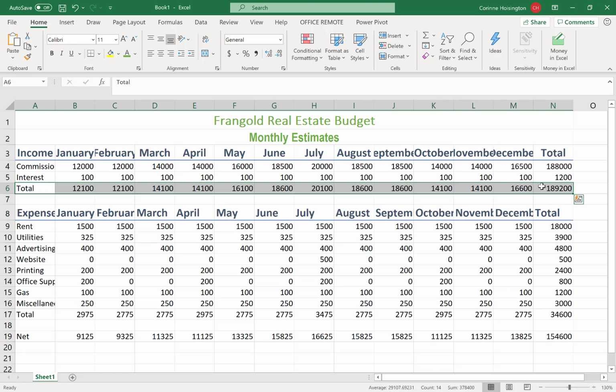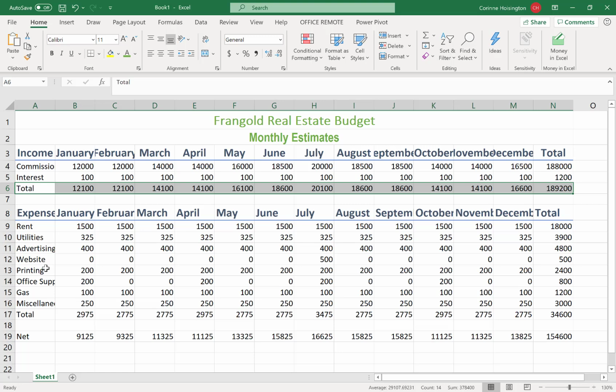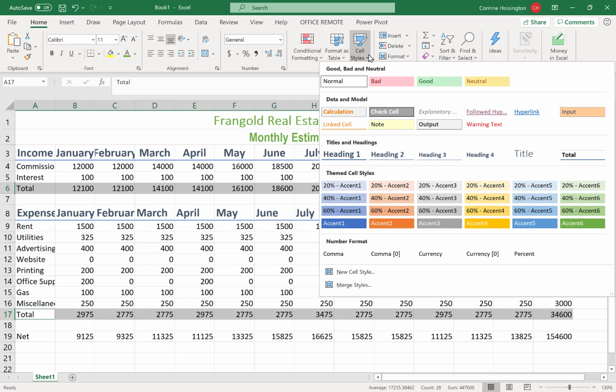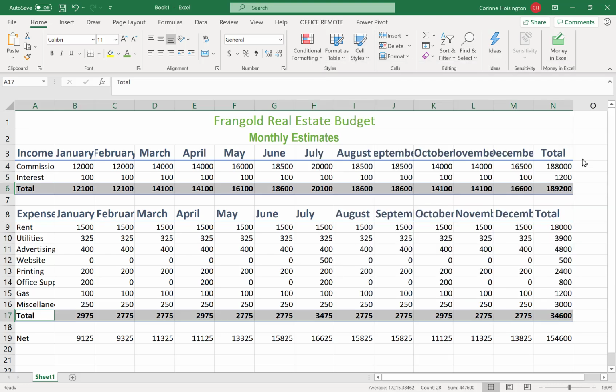Now, before you click anywhere else, I want to do row 17 as well. But my trouble becomes that I can't highlight different rows that aren't connecting unless I hold down the Control key. So after I highlight row 6, hold down the Control key and highlight row 17, the values, and while you're still holding down Control, let go of the mouse and the Control key at the same time. Now here's what this allows me to do. When I go to Cell Styles and pick something called the Total, it does it to both rows, so I don't have to do it all separately. Especially if you have a lot of rows that you're selecting, it's the way to go.